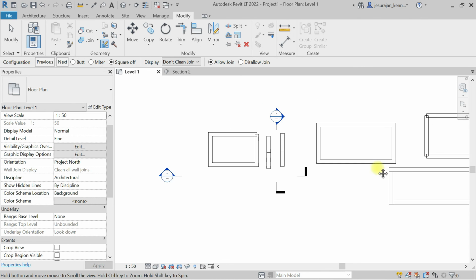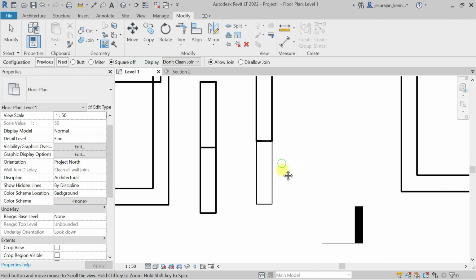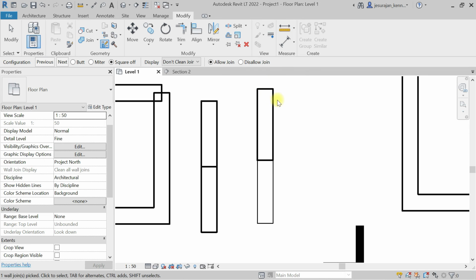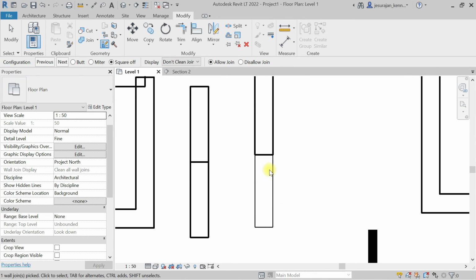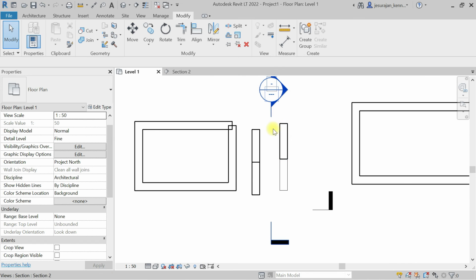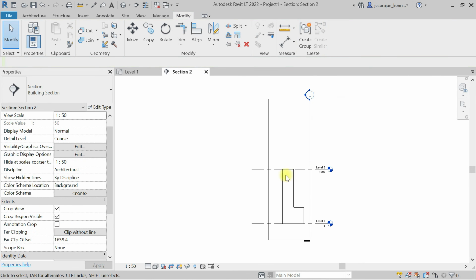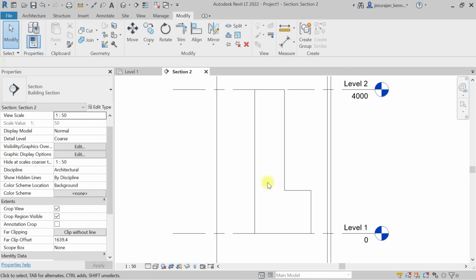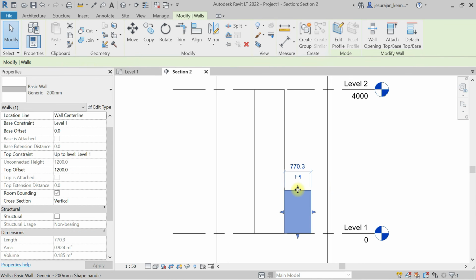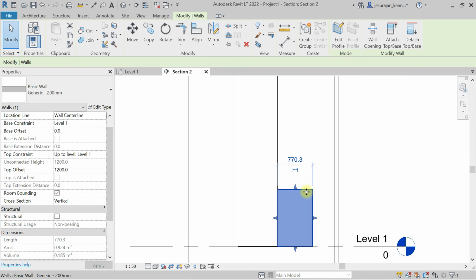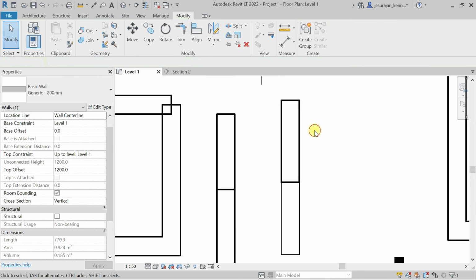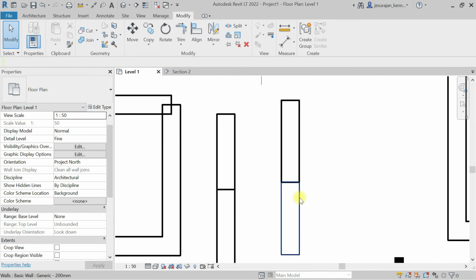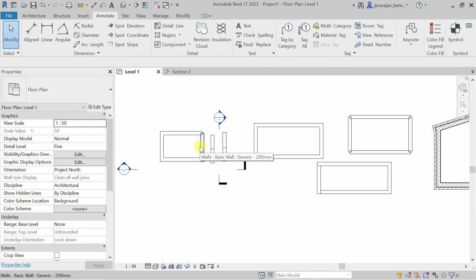Here is one more thing I wanted to show. You can see this wall is thick and this wall is not thick. Let's see what's happening. My cut plane is cutting here, so this wall is showing the surface at the top and this wall is getting cut. That's why I'm getting a thick line for the cut wall and a thin line for the surface wall. So that's all for the day.